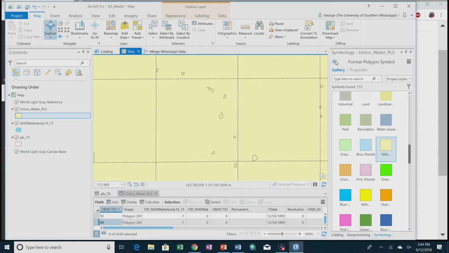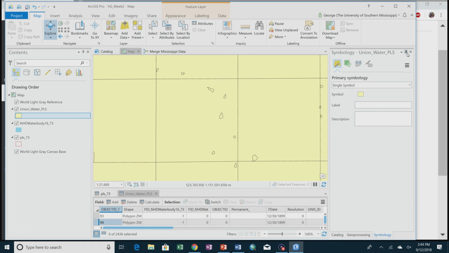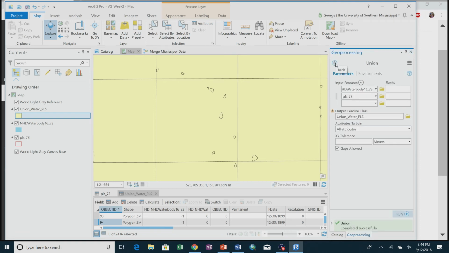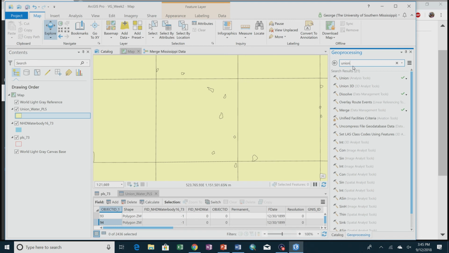So let's do that. Now, alternatively, we could have done the dissolve first before we even did the overlay. Right? I don't know which one would be faster computationally, because we would have one big feature of all of the water bodies dissolved and do the overlay. That would take a little while, but it's also going to take a little while to do this dissolve.